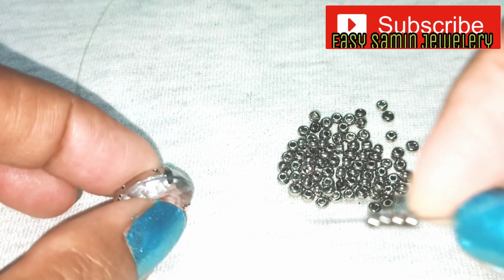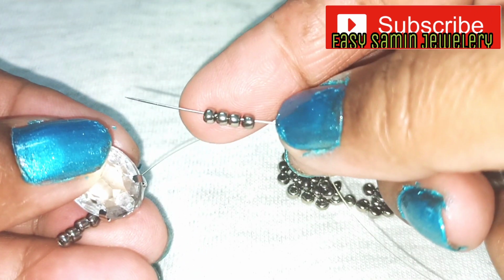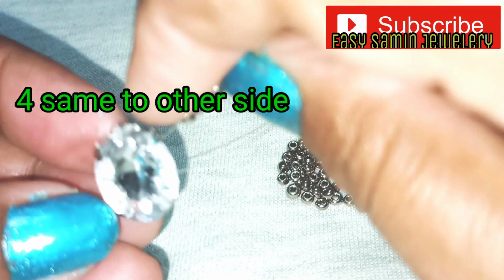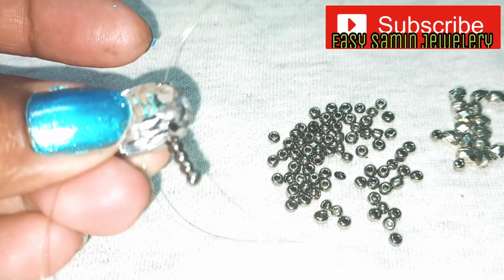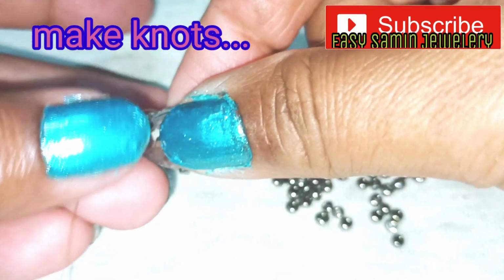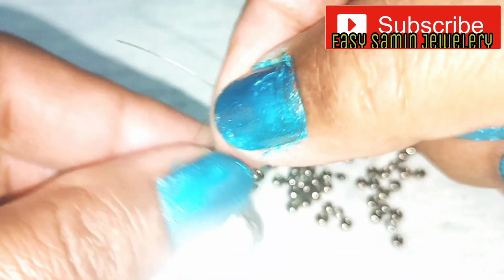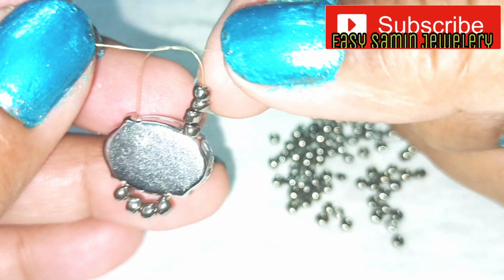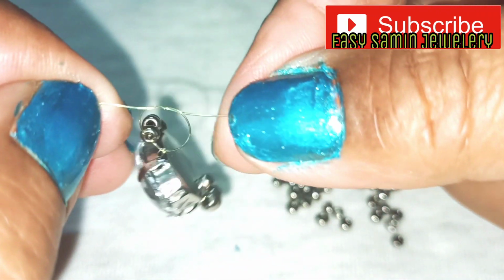First of all, we have to pick 4 1 mm silver beads. We pass through 2 holes of one side, then we again pick 4 silver beads, and we pass from the other side through 2 holes of the stone, and in this way we have added 4 silver beads on both sides. And now we have to make some knots here to make the artwork secure.